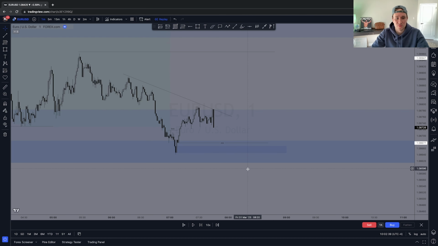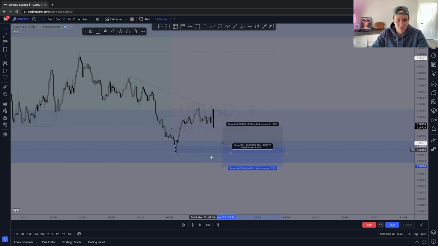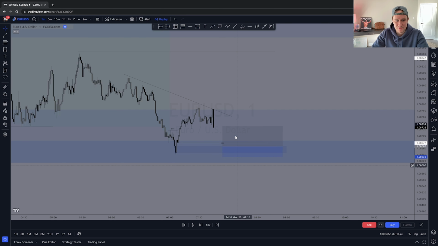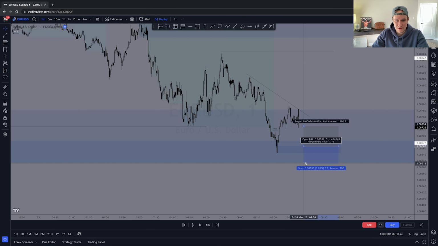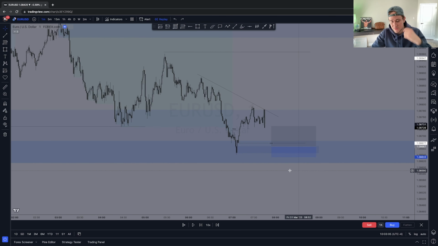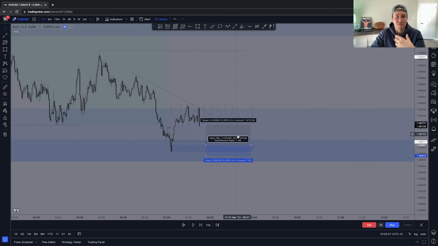Even more buy side liquidity has been built, and we're able to get an even smaller stop loss on this trade, right? On the exact same trade that I was looking to get in before, but just with a smaller stop loss, a more refined stop loss. We can see we have an hourly order block like I talked about here. My stop loss was like 3.5 pips, maybe a little bit less. And that's just protecting this low, because this has already been mitigated, right? I don't have to have my stop all the way down here. You can if you want, but this order block now has been mitigated at 50%, which is, I consider, fully mitigated.